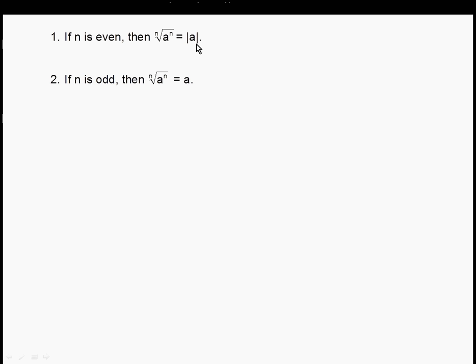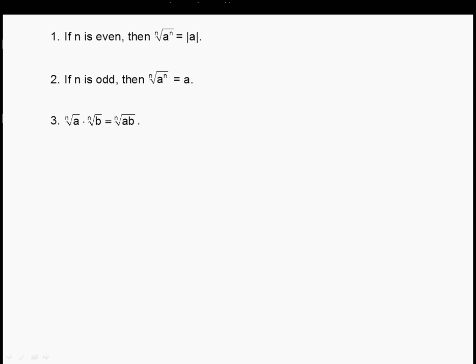Now, when you do simplify the absolute value of a number, like if you get the absolute value of 7, write 7. Don't leave the absolute value of 7. Now, if you have variables, you're stuck leaving the absolute value. Number 3, the nth root of a times the nth root of b is equal to the nth root of ab. So, the radical of the product is the product of the radicals. We usually use this property going from right to left. We want to take one radical and break it apart.